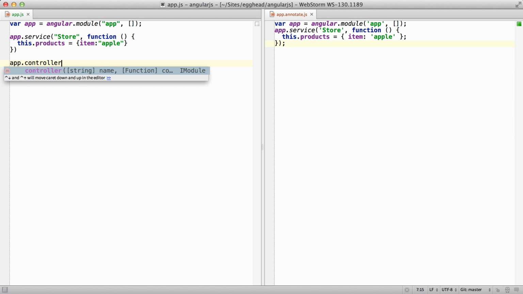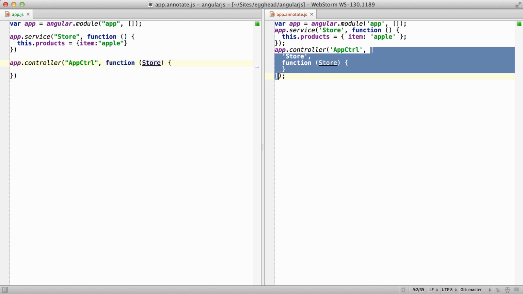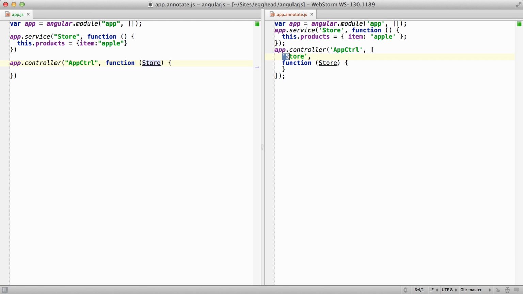If you add a controller, app control, and then you run ngmin again, you'll see that there's no change. Now, where ngmin really kicks in is when you start using injection. So we're going to inject the service into the controller, and you'll see here that it has switched this over to the array syntax for injection, which passes a string of store, passes the array as the parameter, and then the string is the first value, and then the function is the second. So it knows to look up this service by the string and then use that as the first value.